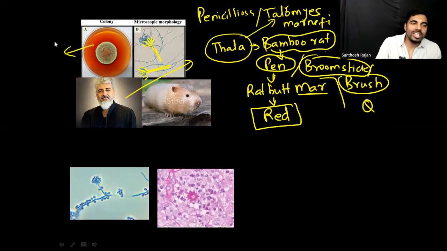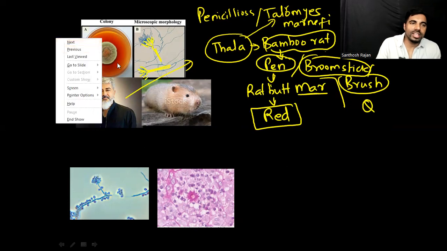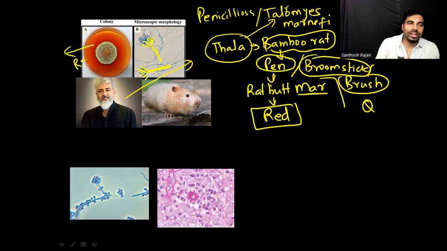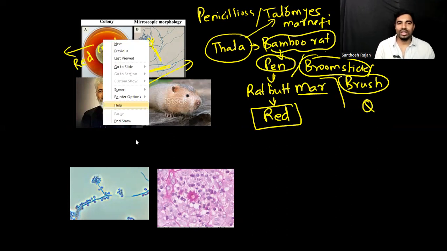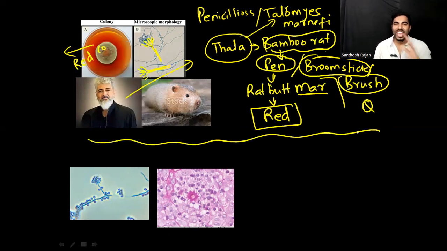The red color colony is seen in which medium? Red color in SDA, in SDA media. Red color in SDA will come, so that is your Thalaromyces and penicilliosis. Very, very simple. Thala, pen, broomstick, brush. This is a bamboo stick he hits. That became the penicillin disease. Okay? This much. Very, very simple and easy. Never miss dimorphic, a sure shot question. One or two questions you can definitely expect. I am seeing that in all years there was a question from dimorphic fungi. More we can discuss if any doubt.